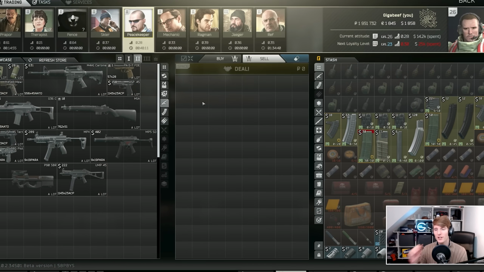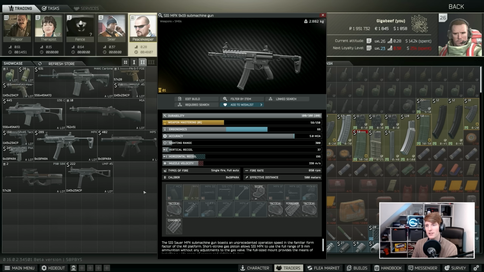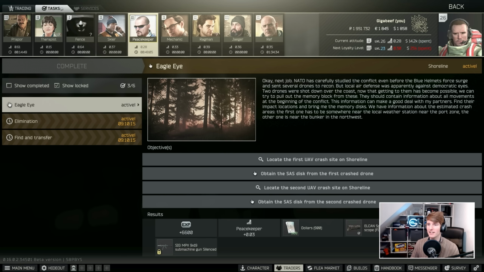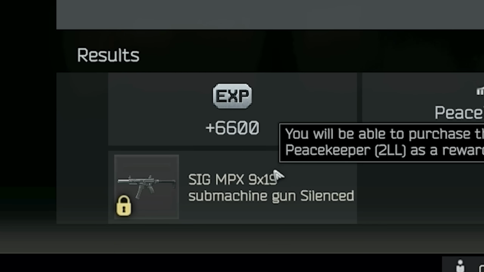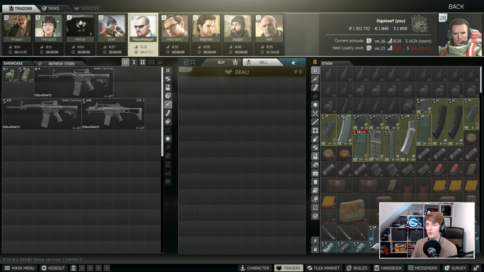So to start with, you can get the MPX from Peacekeeper level 2, but this is the basic one without a suppressor. Normally to get access to this thing, you have to do the task Eagle Eye. You can see that I'm just about to do this, and you get the MPX submachine gun silenced. This is the reward for the quest. You'll then be able to buy it on Peacekeeper 2.